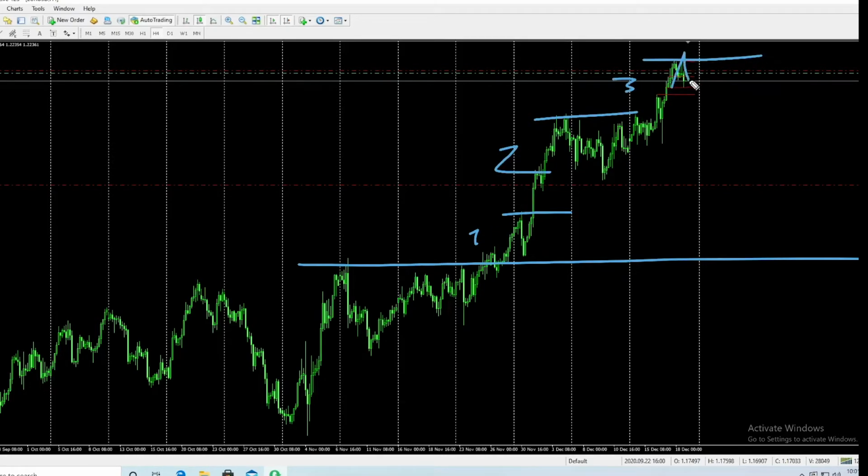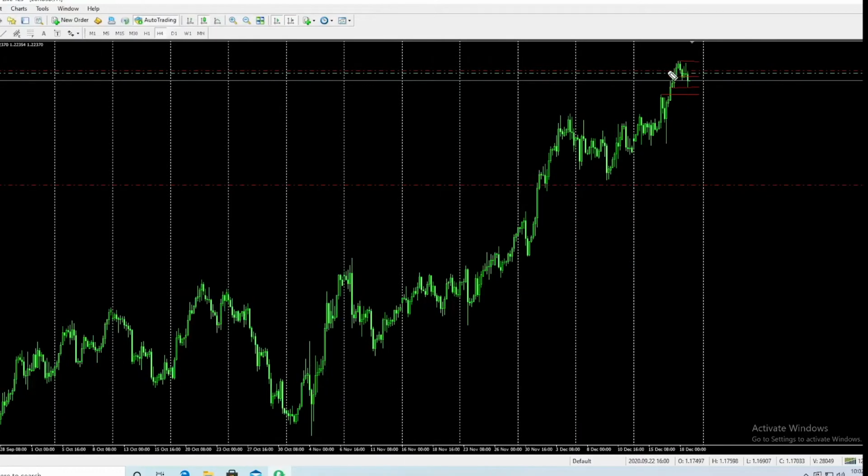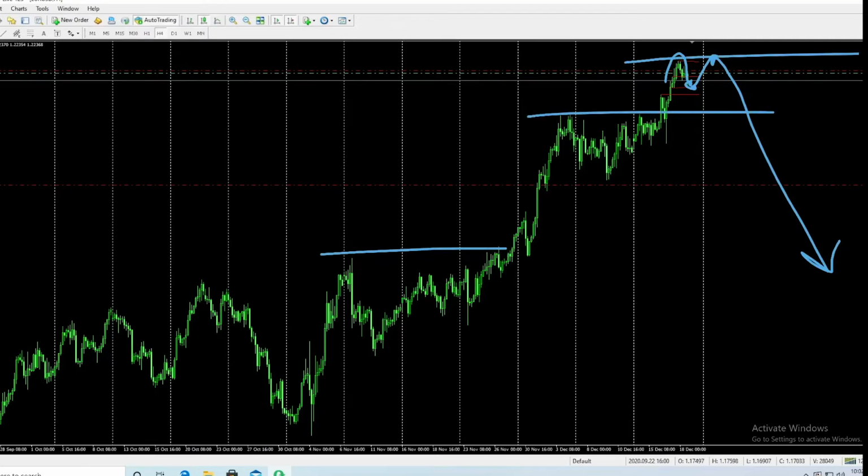Okay, now it's going to do an M formation, and then it's going to go down. Okay, so M formation, go down. W formation, go up. W formation down here, and go that way. So that's what I'm expecting right now. So it's going to go up, hit the bounce bar, go up, get our take profit, and then next week and over the next month, it's going to be a short trend, going short. Okay, like that.